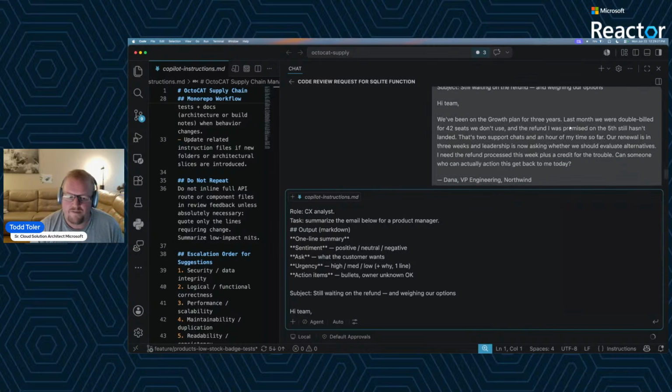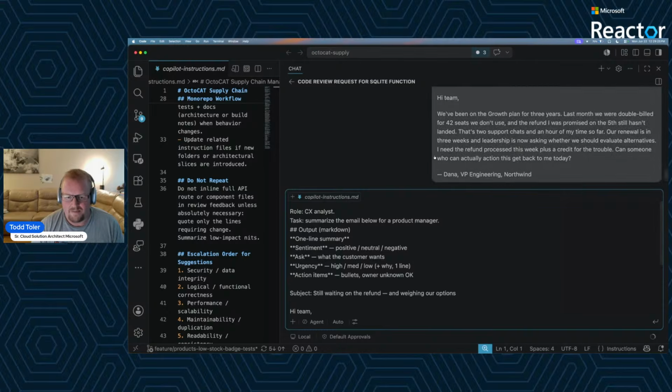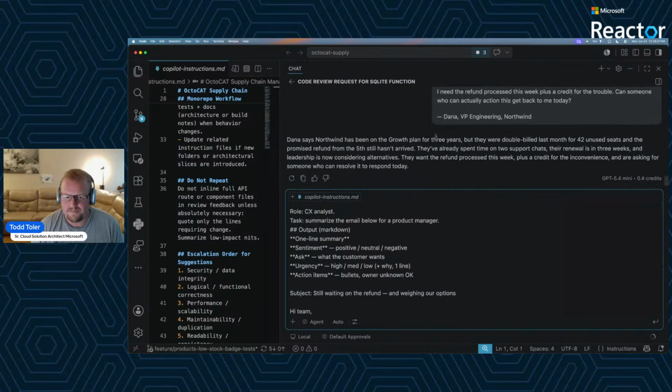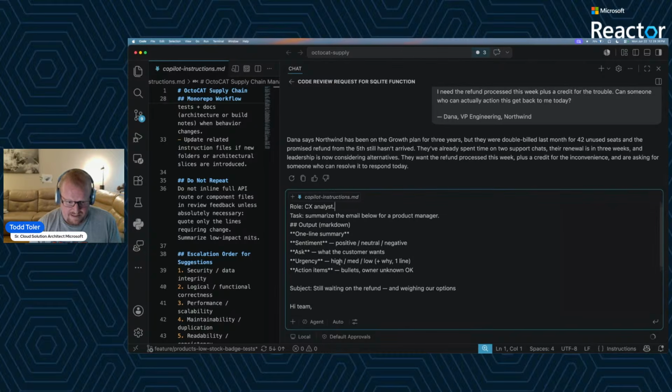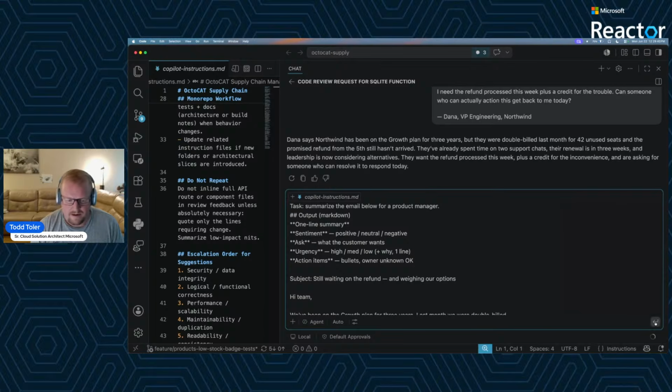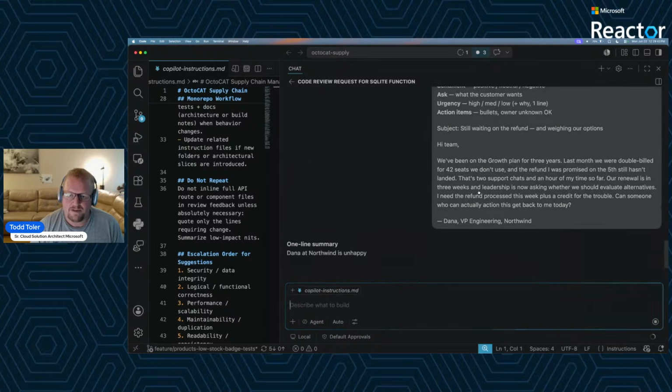How do we figure out what their sentiment is? Is it positive? Is it neutral? Is it negative? I'm not getting that in this area here. So I would have to either ask, is this sentiment there? What does the sentiment look like, etc. So I'm going to the same email. Let's see if we can get a better response doing this.